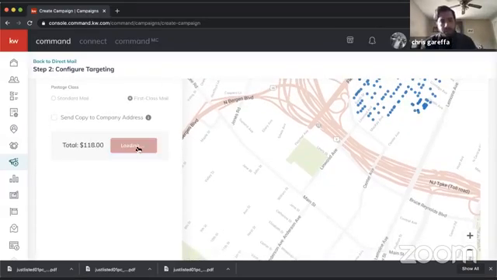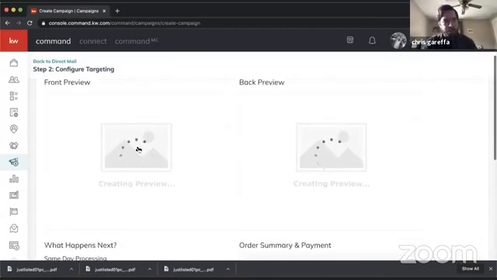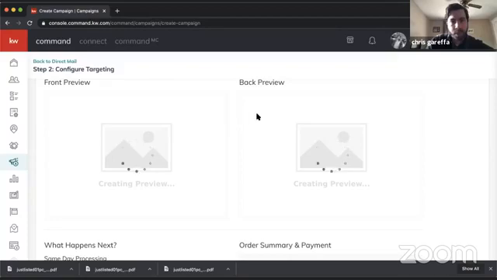All right, last step. We're going to proof our card here. We have a front and back. As that's loading up, how are these sent to selected homes? Dara asked, these are going to be sent using a service called Real Mailers. After we generate the postcard and the radius search, they take care of the heavy lifting and send it out on your behalf. So that's how it will be sent out to those homes.